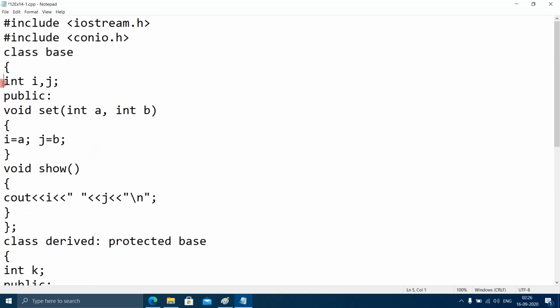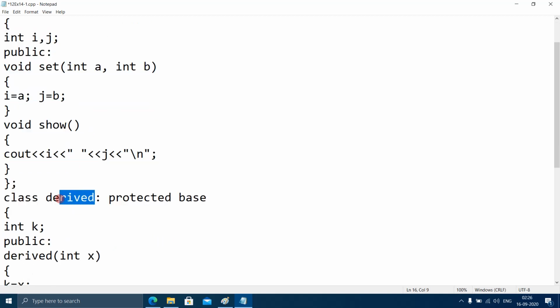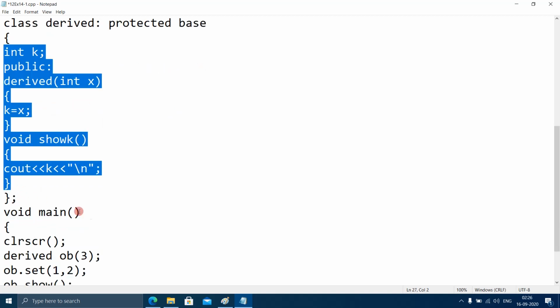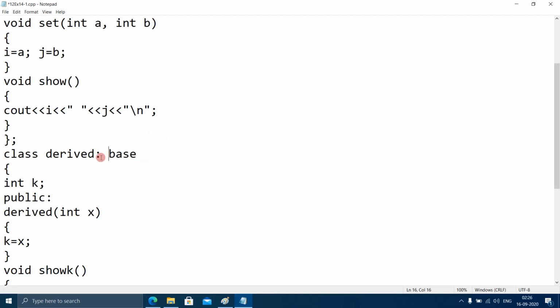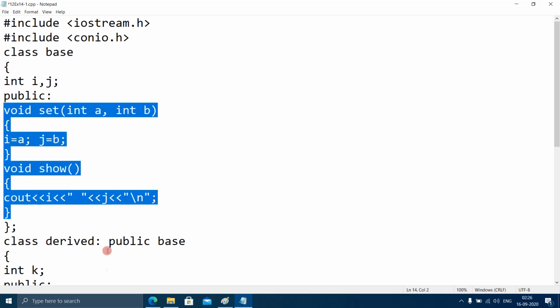This base class has its own members, or you can say its own properties. Then this derived class has its own properties. Okay, and one more thing, this derived class is inheriting the base class as public. So whatever is private, this derived class cannot access, but whatever is public will be inherited as public.